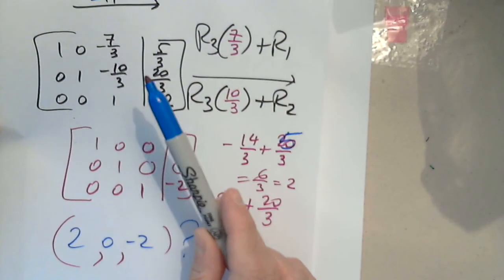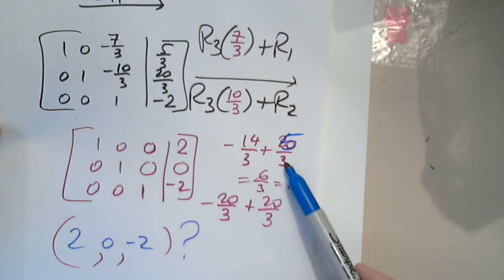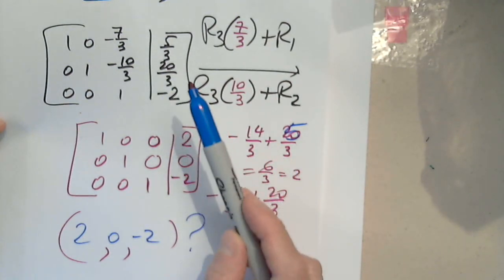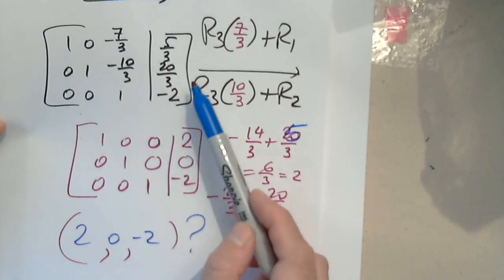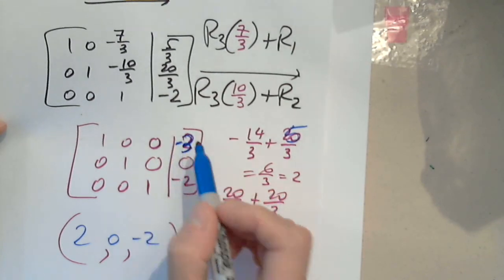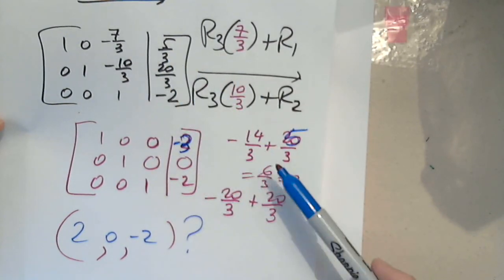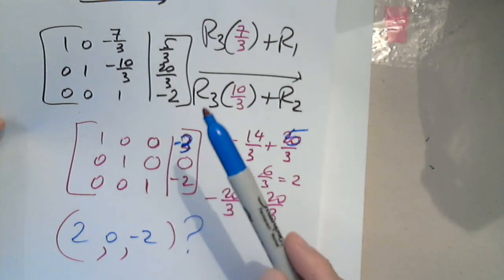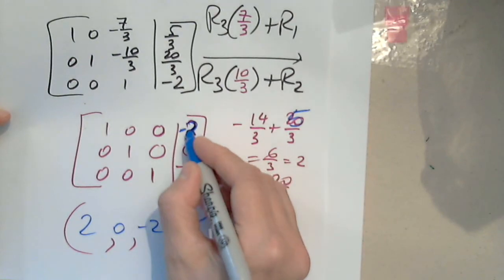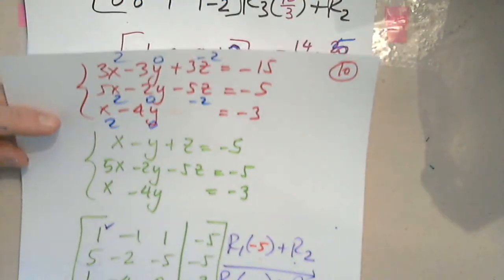I'm happy that it's at the end. So negative 2, so negative 14 thirds, and then plus 5 over 3 is negative 9 over 3, which is negative 3. It was this times this, negative 14 plus 5 over 3, so this is negative 3. Now I have to check the rest. Yeah, I don't trust myself. Negative 2, negative 14 plus 5, negative 9 over 3, that's correct. And then with this, negative 20 over 3, that's 0. Okay. I'm happy it was at the end. So 3, 0, negative 2.